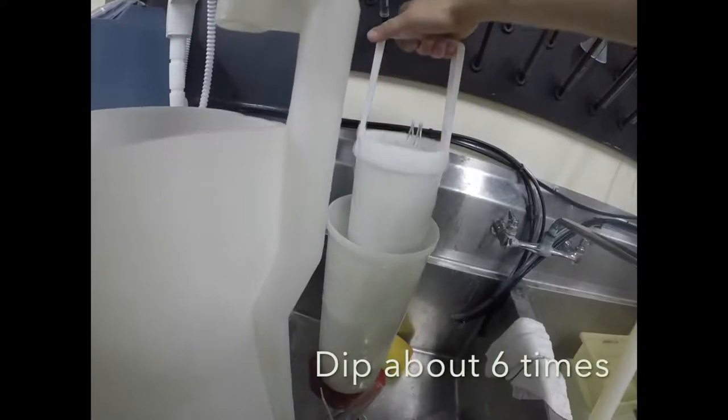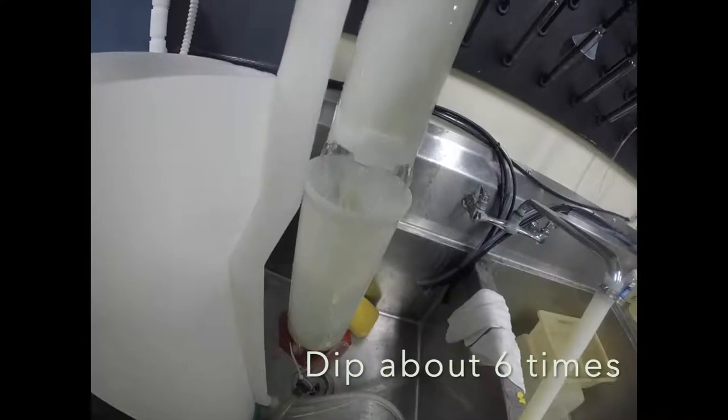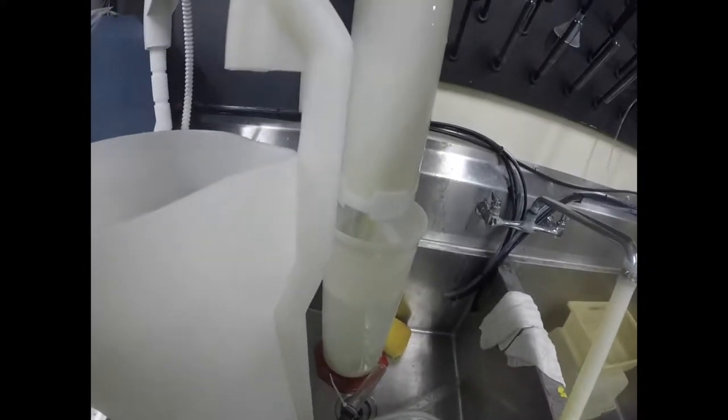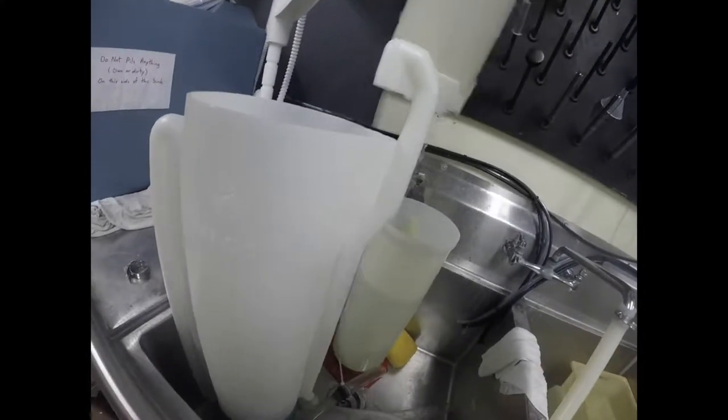So you're running it through. Do it like 6 times or so. Just put it up and drain it out. And when it's all good, you can put it in the pipette cleaner.